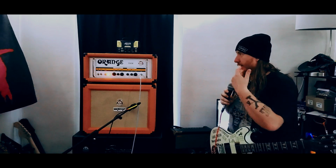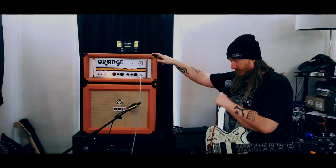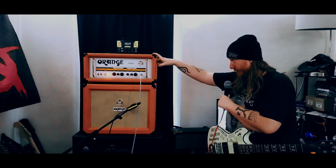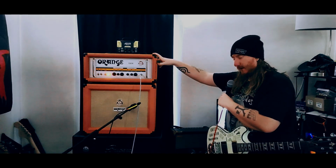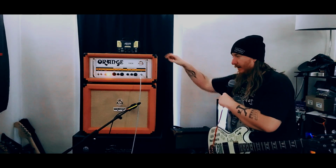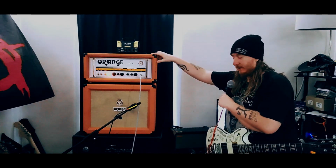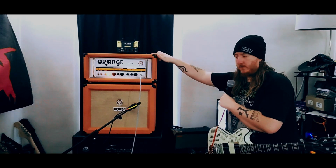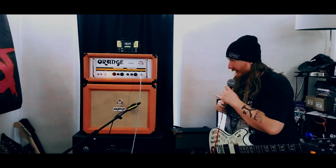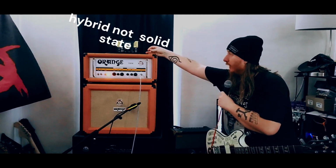I'm going to be starting off with doing cleans for each amp, and then I will do like a crunch with my MXR overdrive. After that, we're going to do kind of a mid-gain sound where I'm going to have the gain set kind of lower back, and then I'll ease my way into the gain, and then finally end with having my overdrive over top of the gain sound to kind of get like the high gain metal sound that I normally use when practicing. Caveat, I do want to say this is a 30-watt tube head versus a 20-watt solid-state head.